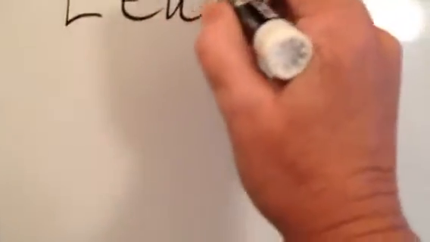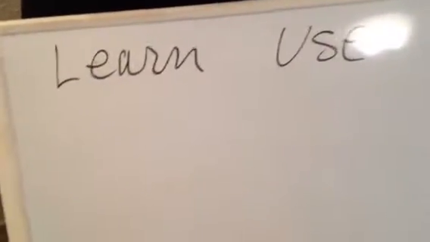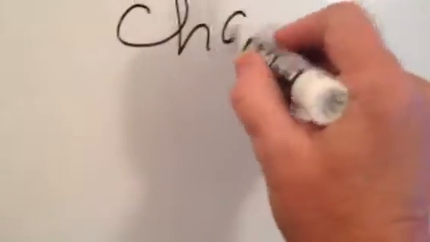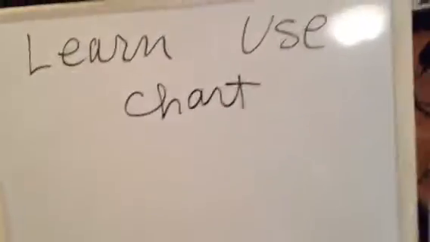Alright. So first we have to learn EFT in 5 easy steps. Once we've learned it, then we need to practice it or use it, so we're also going to use it in 5 easy steps. We're going to do 2 lists of 5 steps, and then we're going to learn how to chart our results. I'm going to show you a nice, easy chart. I just divided it into 4 basic categories so you can track your results. That's very important because you've got to know if this is working.